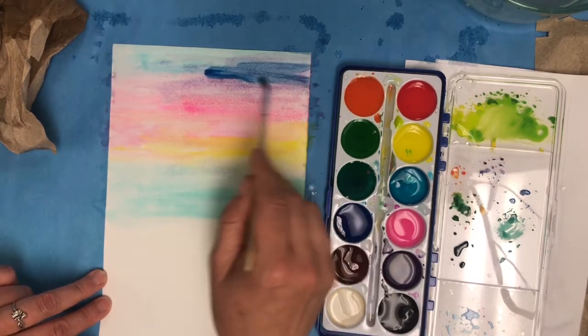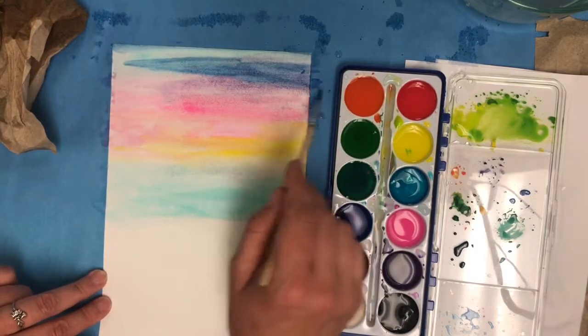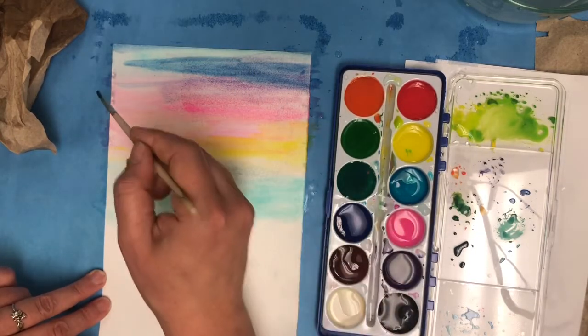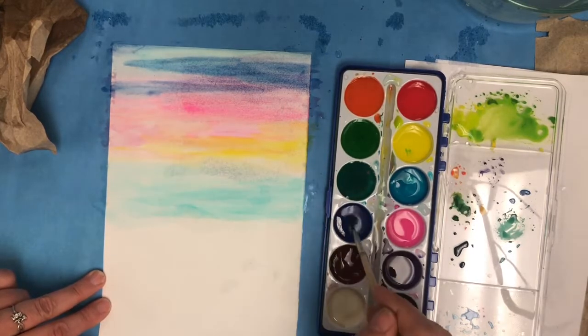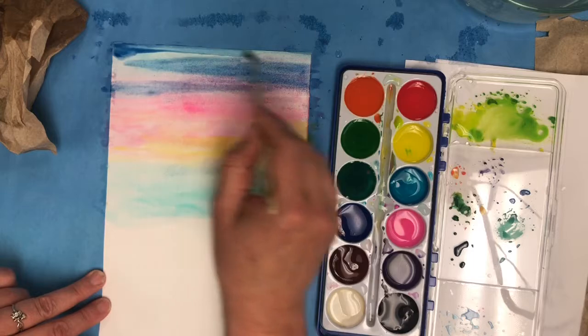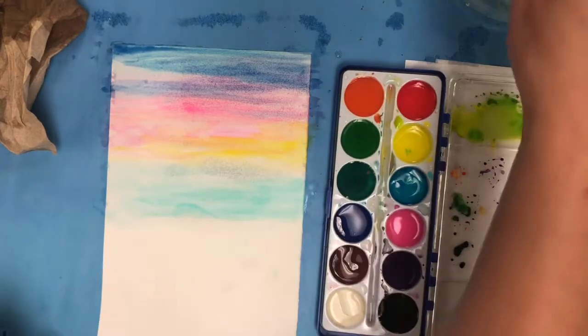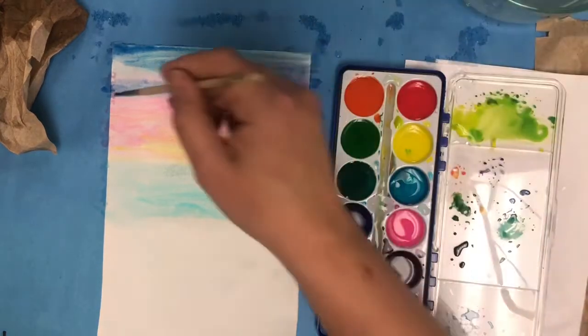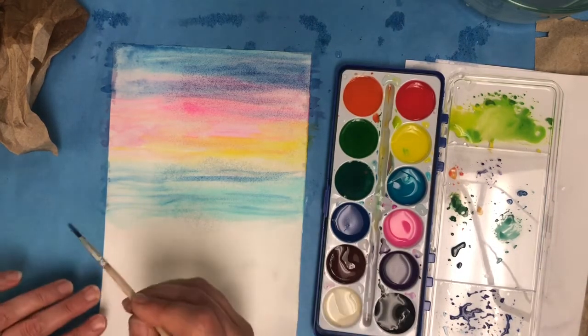I am going to add some dramatic darks. I'm streaking them in. Don't be afraid. Grab some colors that inspire you and paint. I have made a watercolor wash.